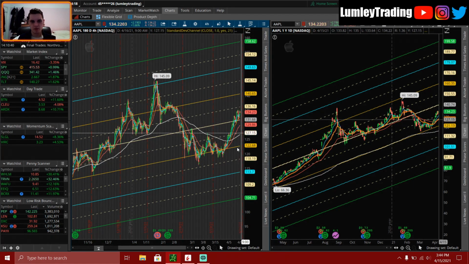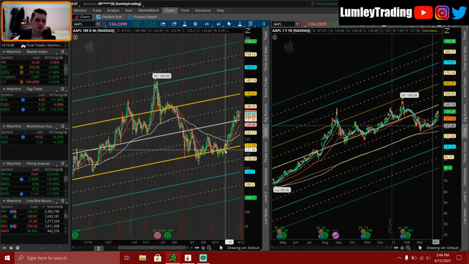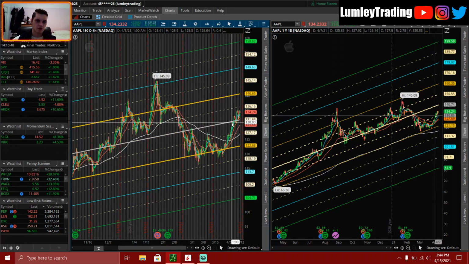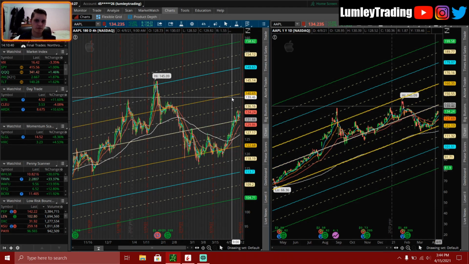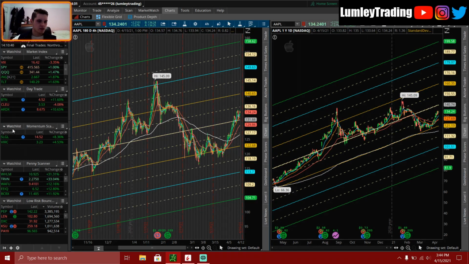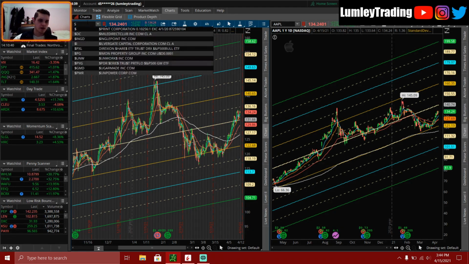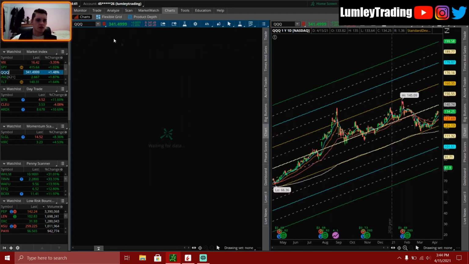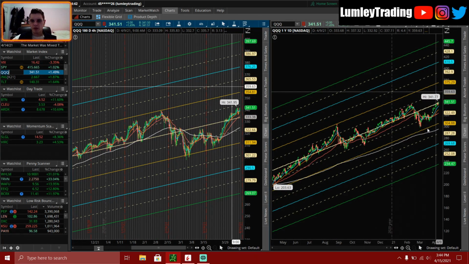However, if Apple pulls back to this 120 area, it gives you a good indication that it could be a good time to buy it, and you can hold it for a price target of 130, 140, or whatever you're looking for. And again, the swing strategy is the same kind of thing as the investment strategy. You would have seen when I made the videos when the market was correcting on both SPY and Nasdaq. We were waiting for this pullback.